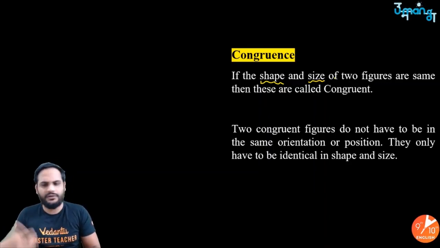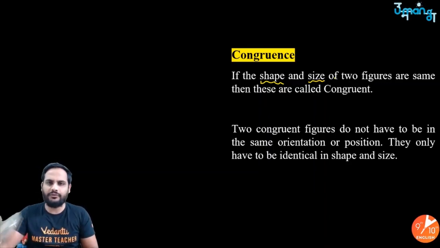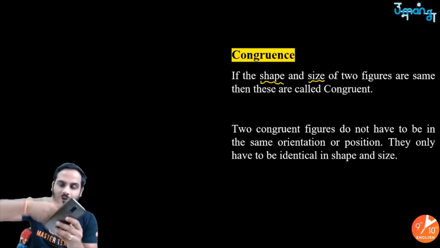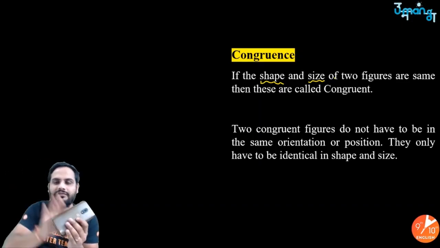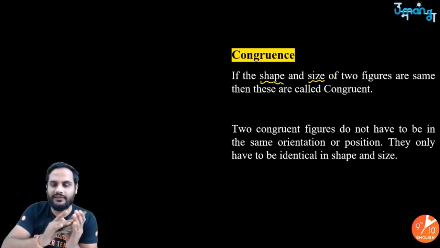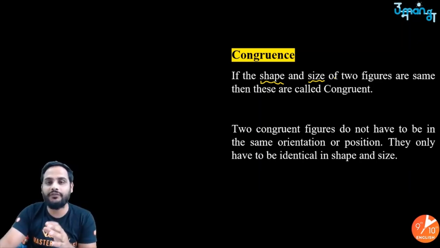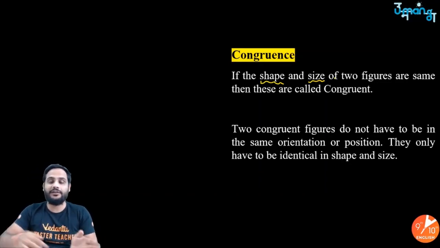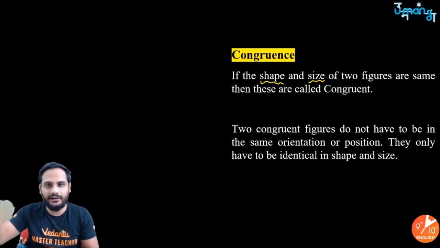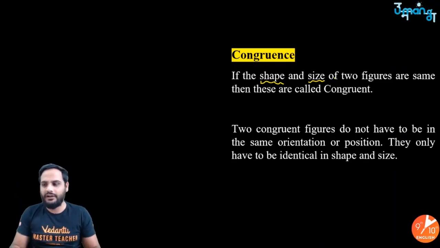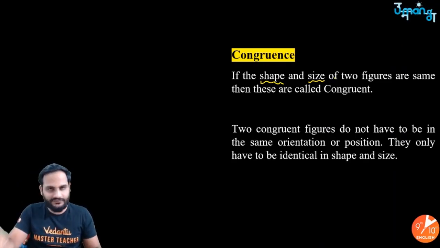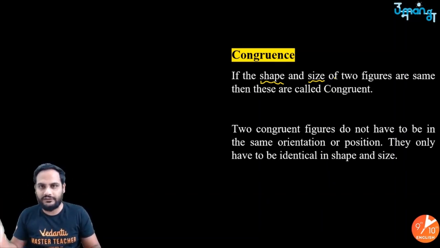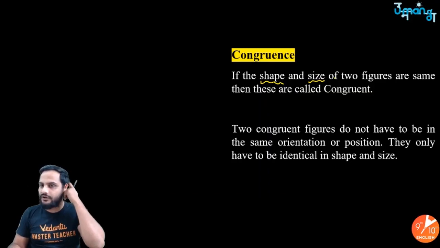One more example, you are buying any product. Suppose you are buying a mobile phone, right? So this mobile phone you buy from here, you buy from anywhere else, the same mobile model phone, you get exactly the same shape from anywhere. Oh sorry, not the same price, but exactly the same shape. Same model, same shape you will be getting everywhere. So all the mobile phones of this model will be identical, exactly equal in shape and size to each other, right? So this is the meaning of congruency.